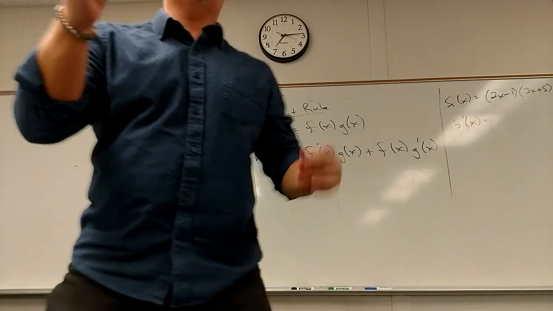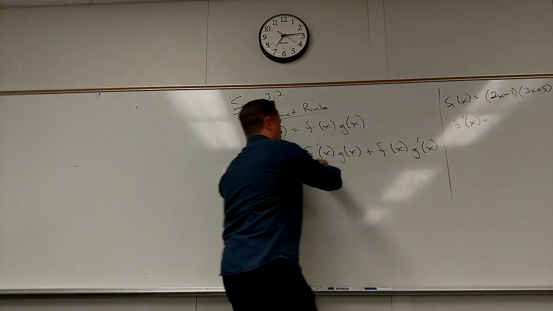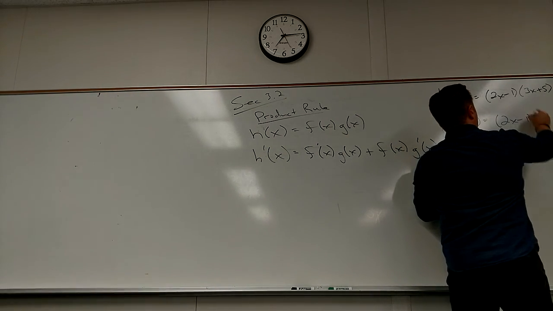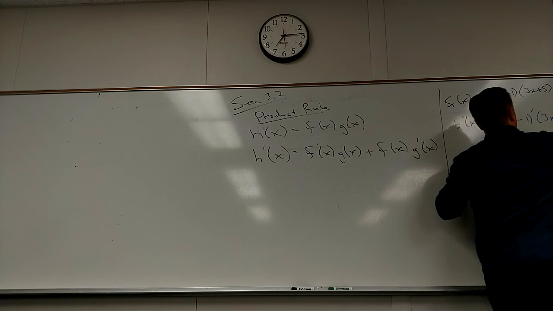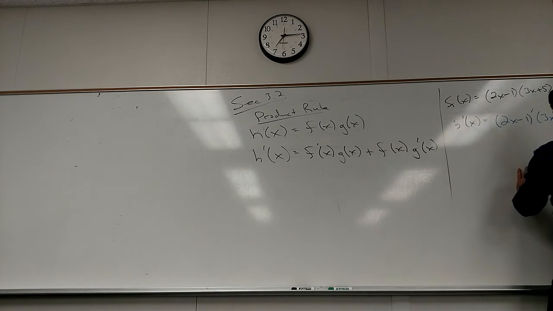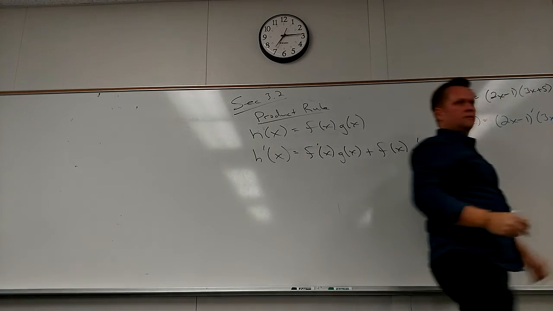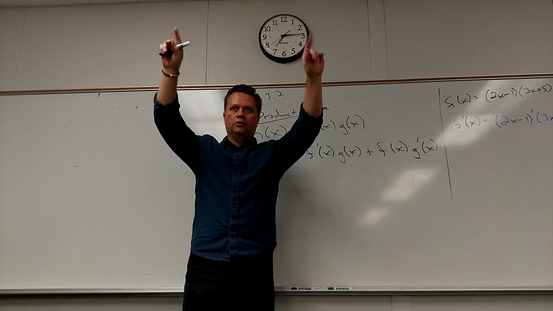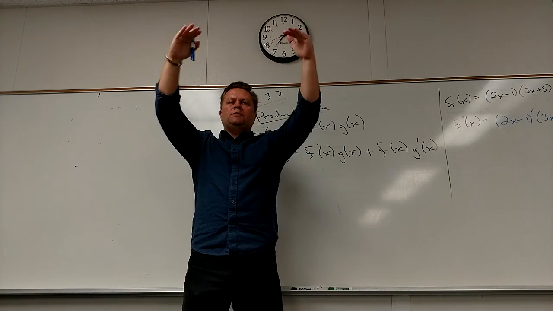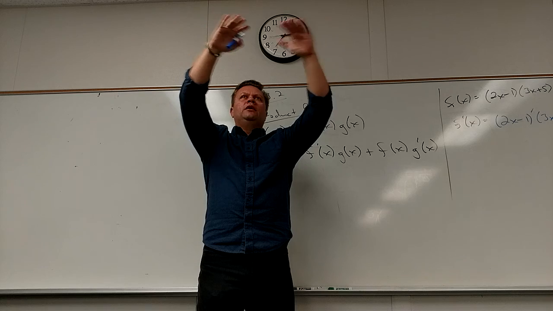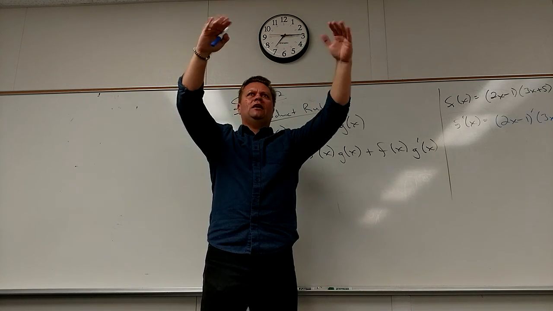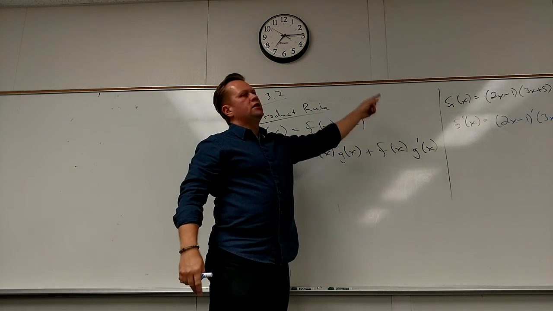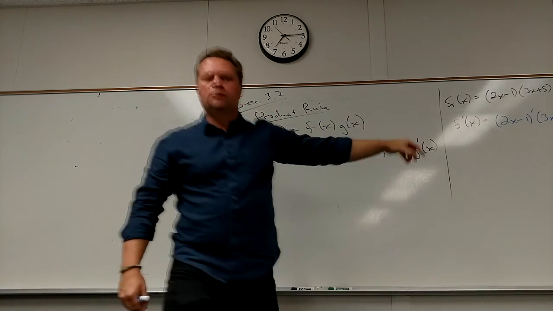Whenever you go to apply those rules, the first step shouldn't involve any taking derivatives, unless you feel really comfortable with it. What do I mean by that? My first step here is going to be capture the idea of the rule. The rule says, take this guy's derivative, leave this alone, plus leave this one alone, times this guy's derivative. That's the rule. And then I start doing derivatives where I see the little primes. People make a lot of mistakes when they think they're supposed to not just apply the rule, but do the derivatives at the same time. You make so many simple mistakes. Capture the rule first, and then do the derivatives where you need to.